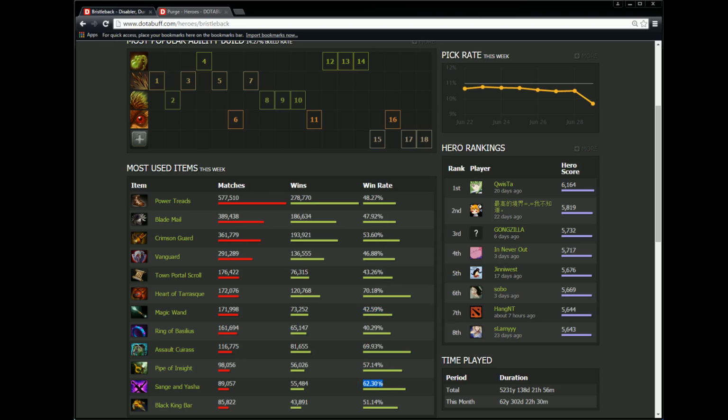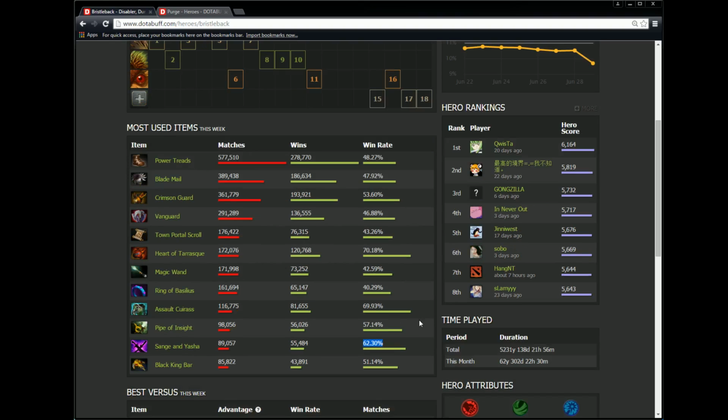Sange and Yasha is really important because it turns you into a carry basically. It allows you to leverage your plus damage that you get from your ultimate, and you get lots of movement speed, you get better chase. It's really, really important to have.